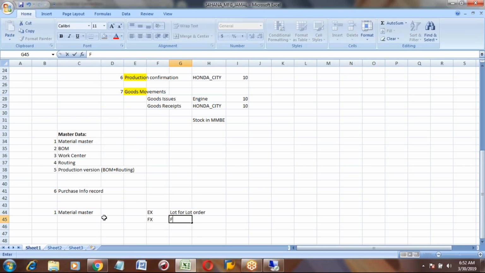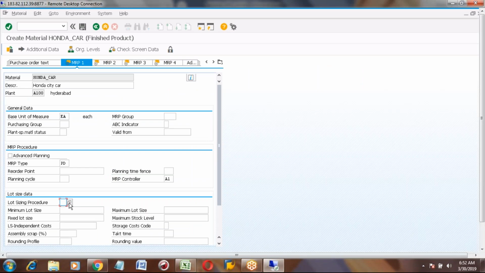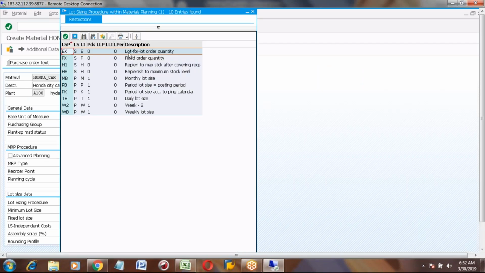FX is fixed lot. Lot for lot order quantity, and daily lot size, period based lot size. Okay. The lot size is nothing but how much group of quantity you want to produce. Lot for lot order quantity, fixed order quantity, monthly lot size, daily lot size, weekly lot size.